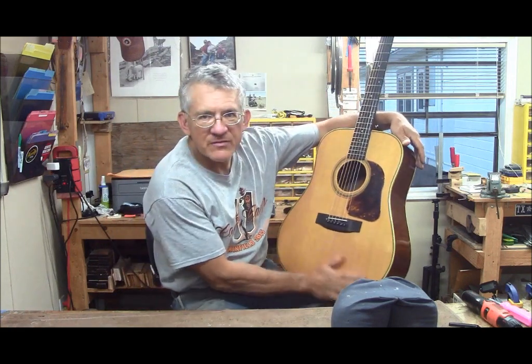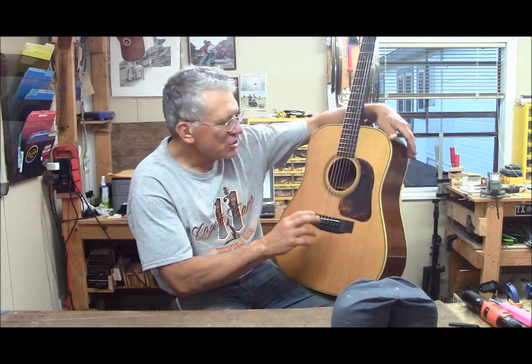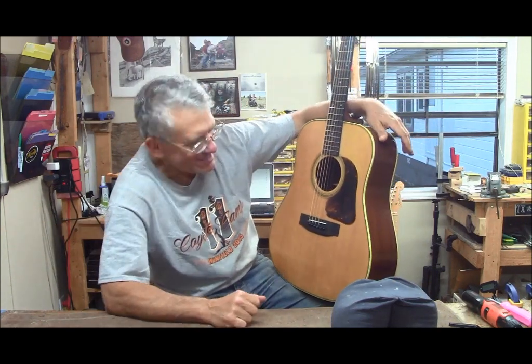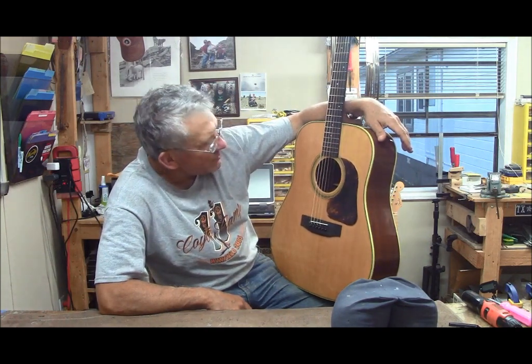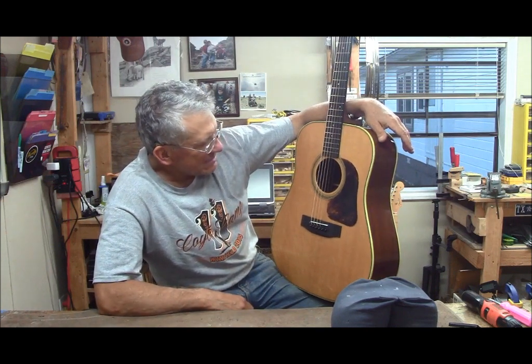It's got a pretty heavy lacquer on it. I mean, it's checked pretty bad here, and it looks like Gibson checking, if you know what I mean. Martin checking is a spider web. Gibson checking goes jagged edges, and that's what this looks like. Big jagged edges everywhere, which tells me the finish is a little bit on the thick side.